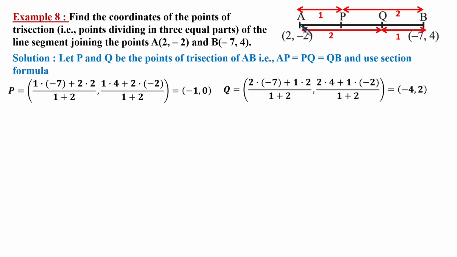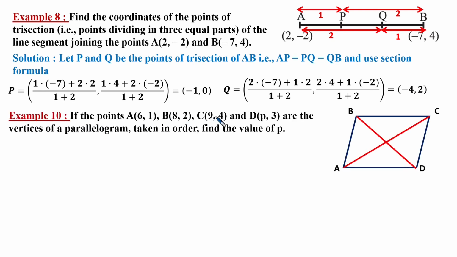Similarly, I use AB, this now will become 2 and this is 1. So M1 is now 2. Here M1 was 1. Okay, M1 into X2. X2 was this. So here also your M1 is now 2 and this is your X2. So the formula is similar, only this 1 and 2 will get replaced because now it is cutting in the ratio of 2:1. So you get this coordinate. So this is the coordinate for P and this is the coordinate for Q.